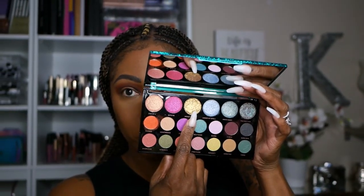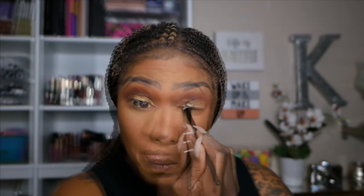Now I'm going into this beautiful burnt orange shade. These shadows have names, but it's hard for me to see the small writing. I'm using this burnt orange to smoke out that burgundy, and those two colors blended so beautifully together. For my lid today, I'm going into this beautiful gold shade. I'm spraying my brush, which really isn't necessary because the color definitely popped. This shadow can be a bit crumbly — if you pick up a lot it can flake off — but I'm placing it all over my lid. It turned into a bit of a cut crease, so I smoked it out with some more of that burgundy shade.